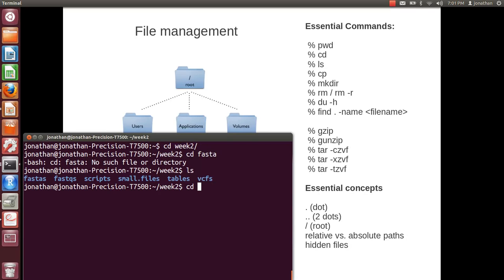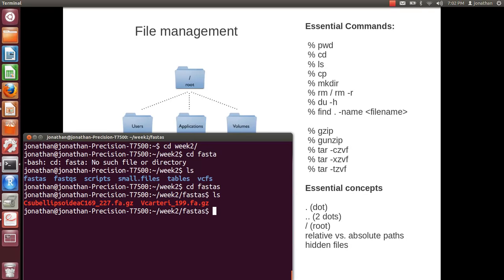Let's do a different example. Let's say I type SC. Scripts. I can use tab autofill to fill in the name. That ends up saving you a lot of time when you're working on the command line. So here if we just type T and then hit tab, it fills in tables. Very nice feature.